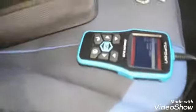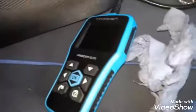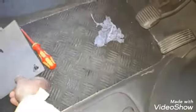So I'll turn the engine off and contact the supplier for that filter housing. Right, disconnect this. Handy piece of kit. I think anyone who's got a car, van or multiple vehicles should have one. It does help.